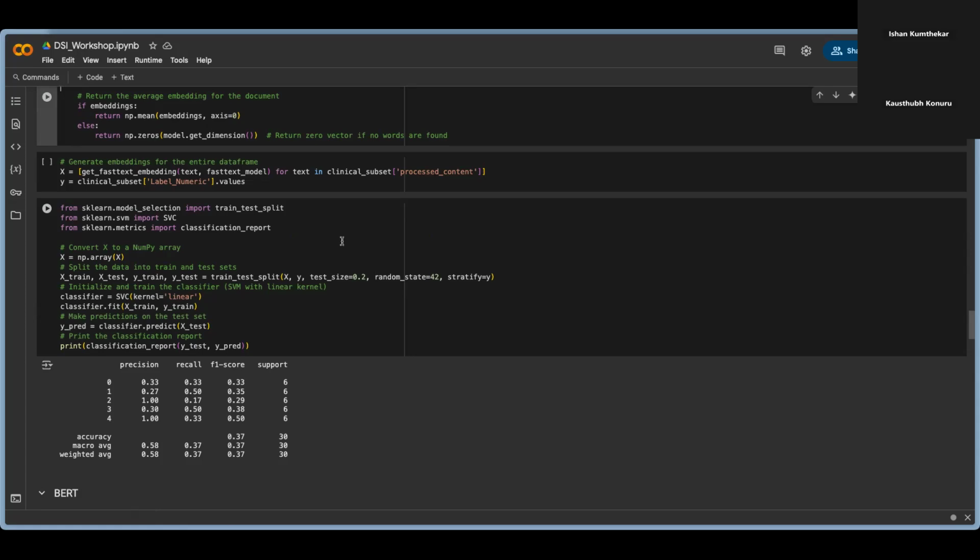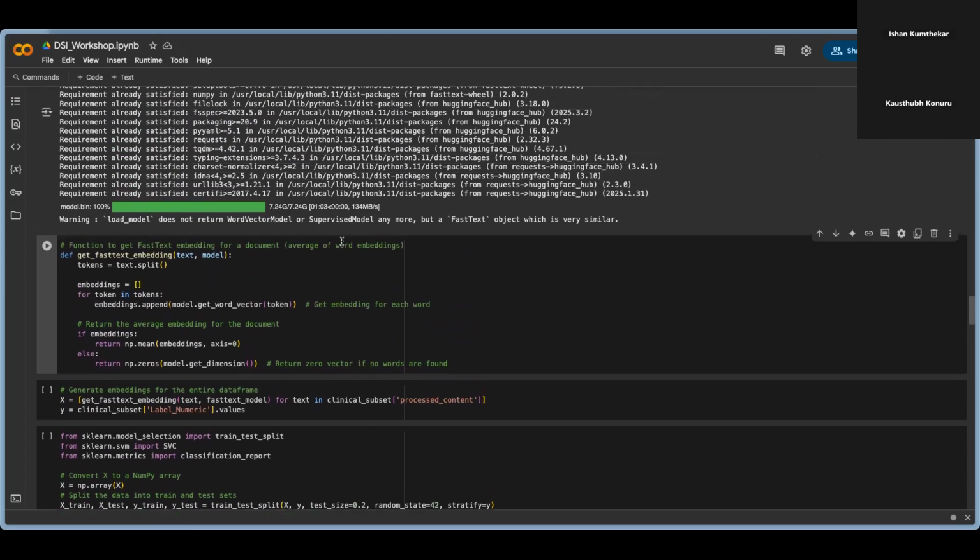We got 37% accuracy. It's a lot lower than TF-IDF, which surprised me because, like I mentioned in the slides, TF-IDF is a more simplistic version and it doesn't maintain the meanings, right? So the question is, why does this happen? First thing I mentioned was that when you're doing certain specific applications of these models, you want to use models that are trained for the specific application.